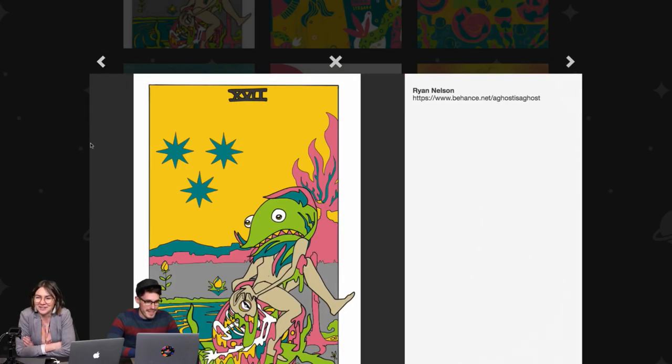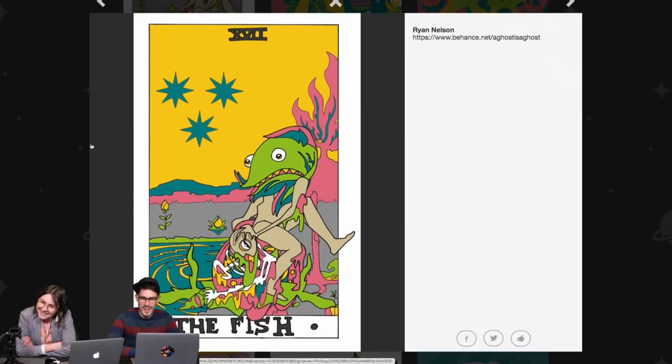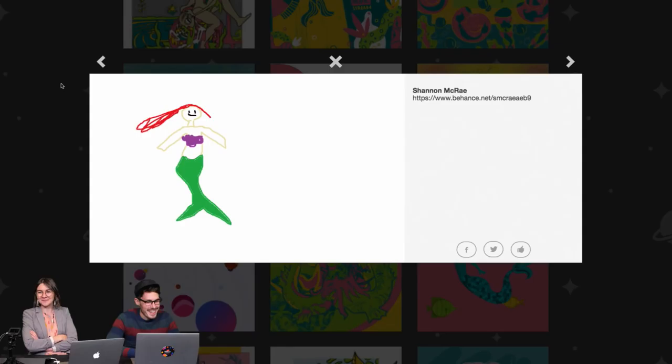Ryan. What? The fish. The tarot card take on it. Oh, I see, it's a tarot card. That's funny. I love the creepy bones going on down there. And following the suit of having fish head and human legs. Yep, mm-hmm. Shannon's. Aww. It's so darling.